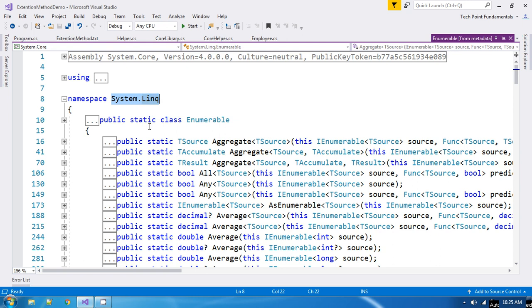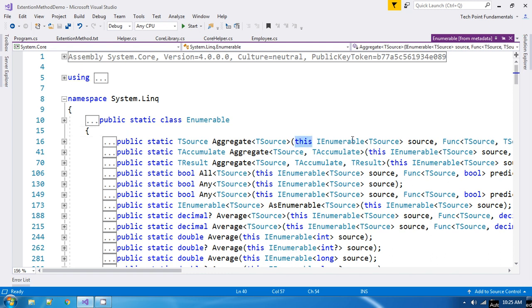And the second condition for extension method is that the extension method must be static. So this method aggregate in this system LINQ is static. And the third condition, the first parameter must be the type, and it must be preceded by this keyword.